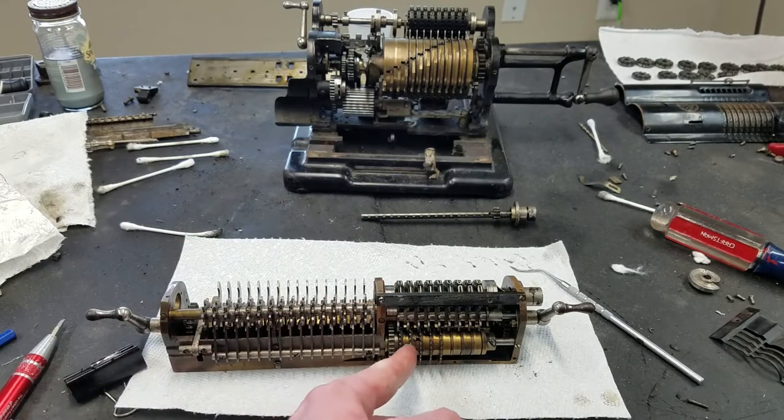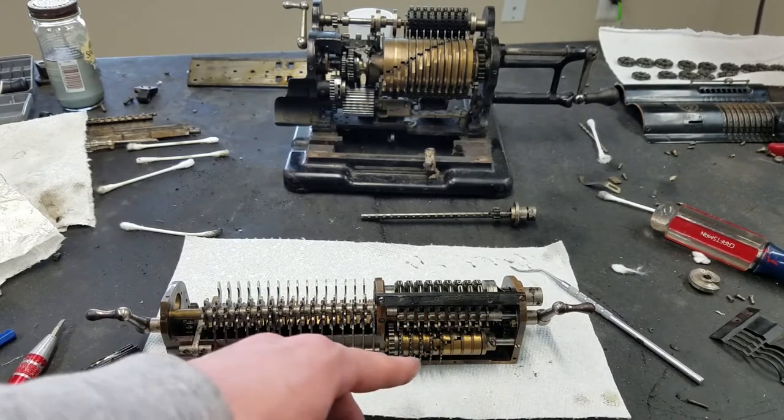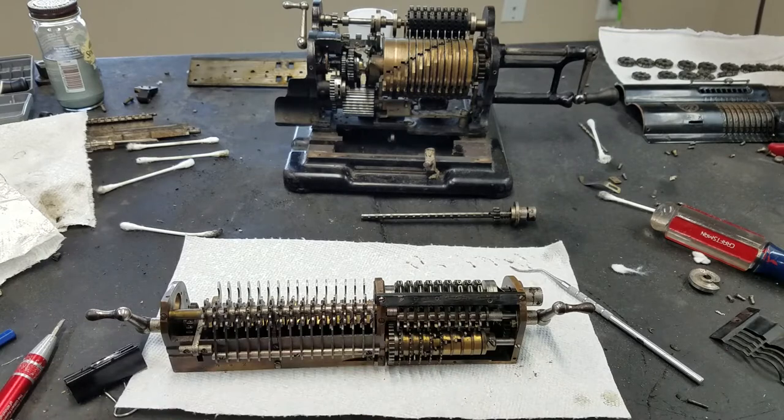It has these little spring-loaded tabs here. If I can get my finger in there. Whether you can see that spring-loaded or not, you can see that one. When those pop down, they have the same sort of ramps on either side that will push these tabs over to mesh within the next column.